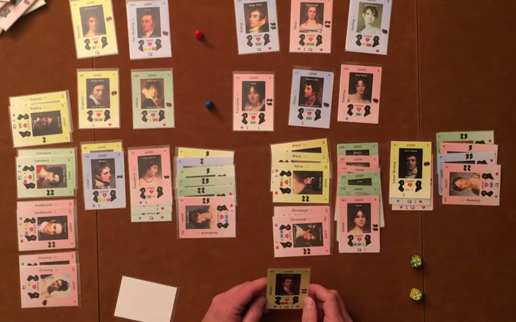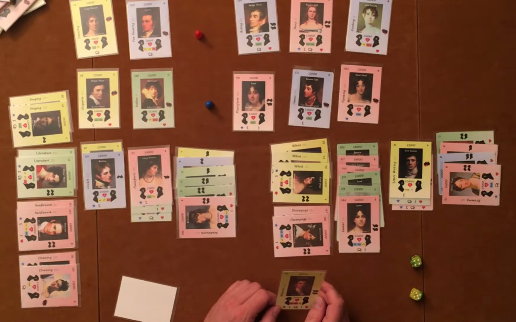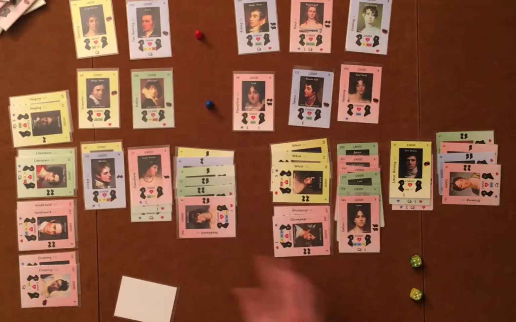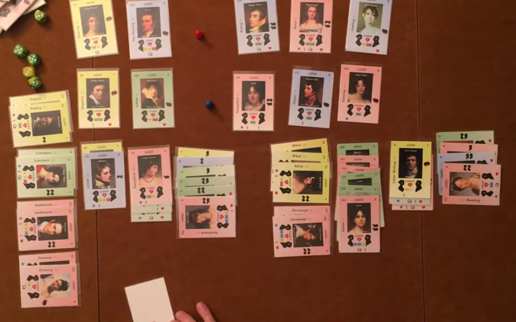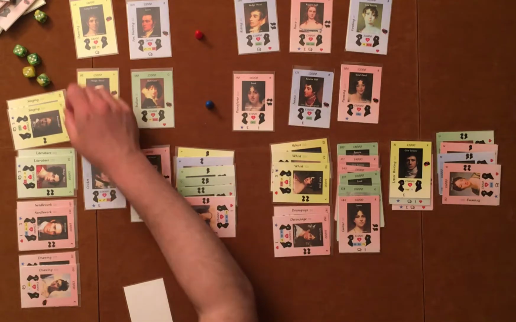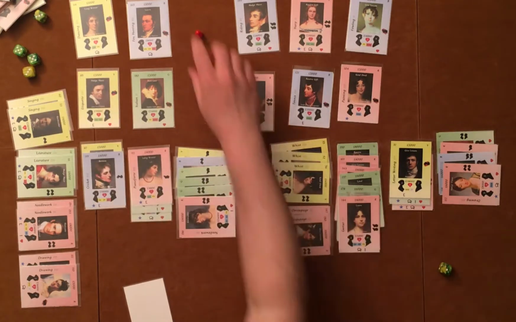Marianne is still looking for hearts, but she does not have any way to get more cards, so she's going to go ahead and discard this to re-roll. Get things moving. And then she'll then take a 1, I think. Nope, that's not what she's going to do. Yeah, she'll go ahead and take a 1. Pick up this heart.